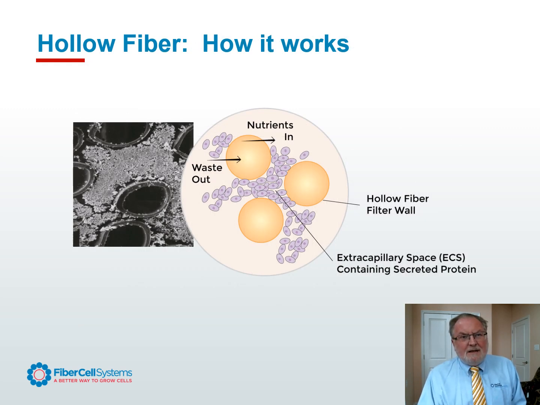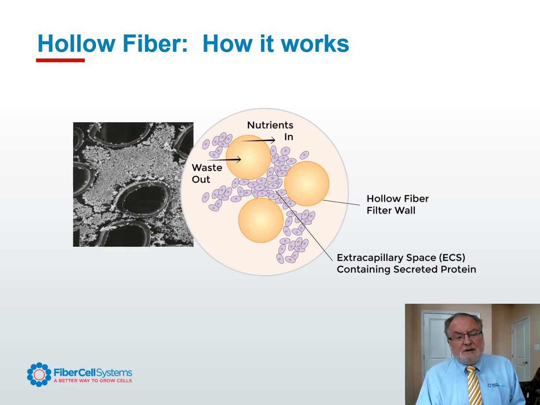Hollow fibers are tiny filters shaped like drinking straws, about 200 microns in diameter. We can control the pore size of these filters anywhere from 5,000 Daltons up to 0.1 microns. So a hollow fiber bioreactor is based upon the principle that thousands of these tiny little filters are sealed at each end with a polyurethane plug at the end of the cartridge, so that anything that goes to the end of the cartridge necessarily goes to the insides of the fiber. Typically, we culture the cells on the outside of the fiber. So what we've done is set up a semi-permeable barrier of defined molecular weight cutoff between where the media is flowing and the cells are growing.